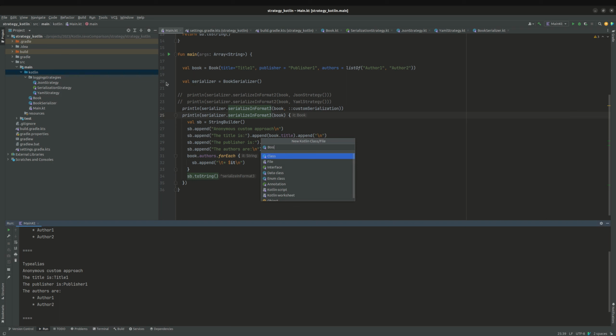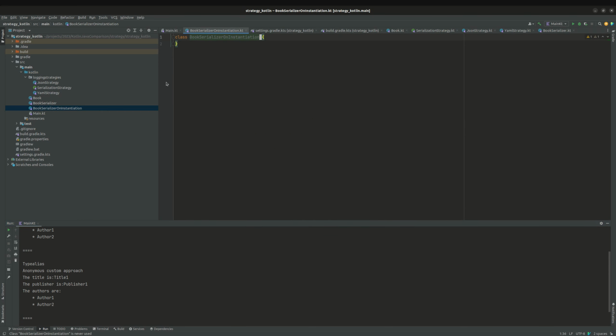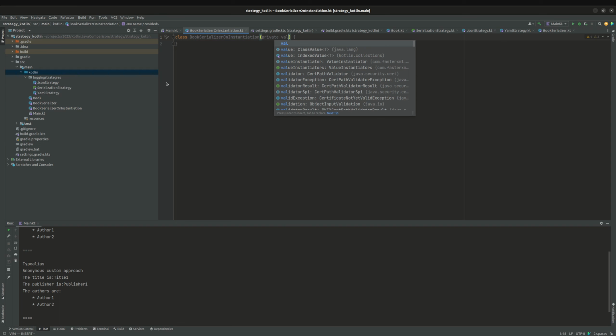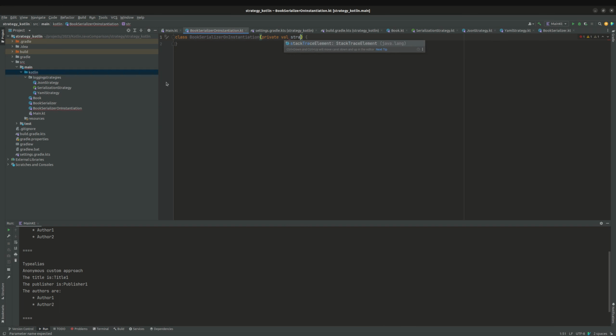So it's gonna be book serializer. So we're taking in a serialization strategy as part of our constructor.